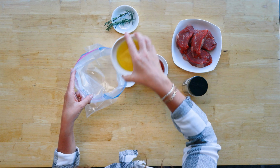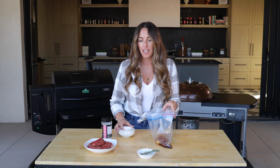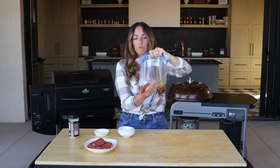So we do have some really good olive oil, some red wine vinegar for a little bit of acidity, 4 cloves of crushed garlic, and a couple of sprigs of fresh rosemary. I'm also going to add in about a tablespoon of my beef rub, but you can use equal parts kosher salt and cracked black pepper. I'm gonna give that a nice massage to release the crushed garlic flavor into the liquid, as well as muddle some of that rosemary.